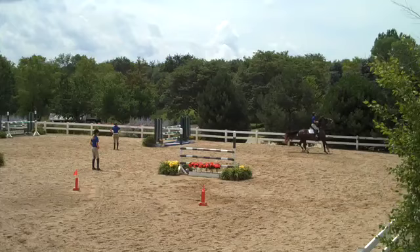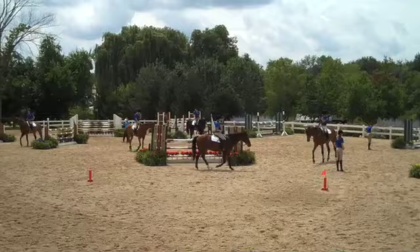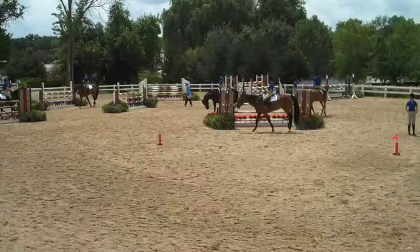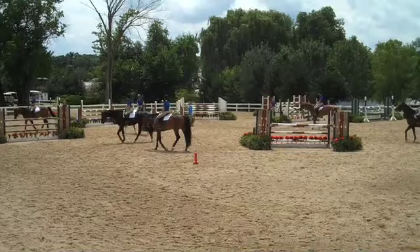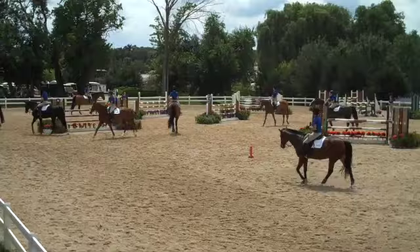Keep going, keep going — you want to gallop up to it, not hold back. The two strides were good, and then you landed, and how did you bring him back? With your hands, not your shoulders. If I could just cut your arms off and attach the rein to your shoulder, I would get the response that I wanted. You always feel too quick to go back to your hands — that little nip, nip, nip — instead of realizing that just the leverage of your upper body is so much stronger and helps the horse be in so much better balance.